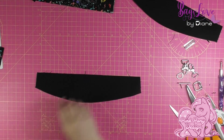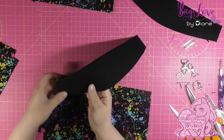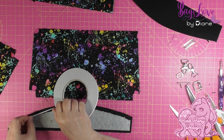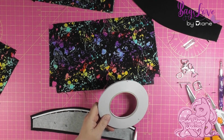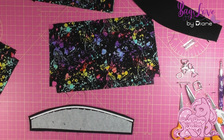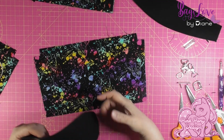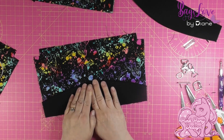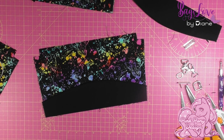Okay, so I've done both pieces now and turned the seam over, and now we want to add it to our panel. And what we need to do is, using some more double-sided tape, place it around the curved edge. You don't want to stick any of this down. The reason will become clear shortly. And then at the top of the panel, I'm doing it upside down so I can see the edge clearly. Place this down and press. And now we want to top stitch all the way along. And I'm going to do the same with the other panel as well.